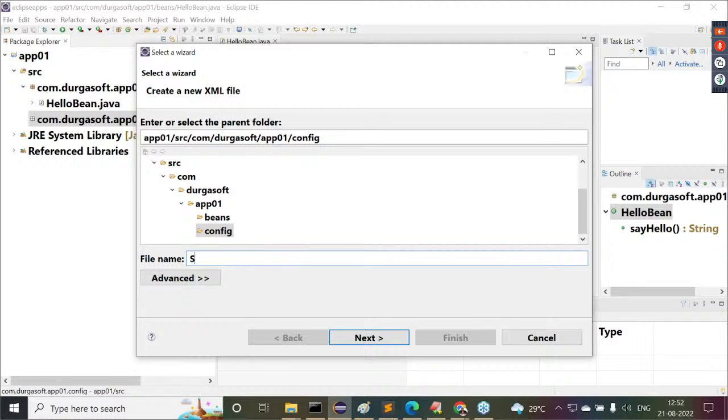Now here we are getting springconfig.xml. Why is it a TXT file? It should be an XML file only.